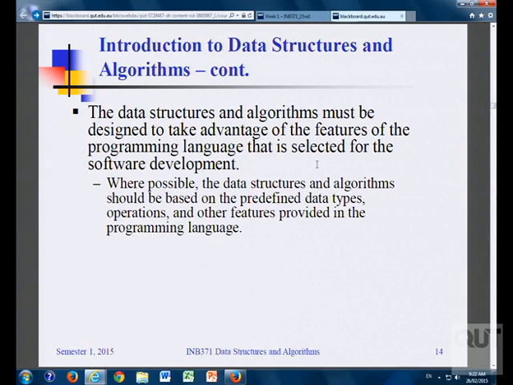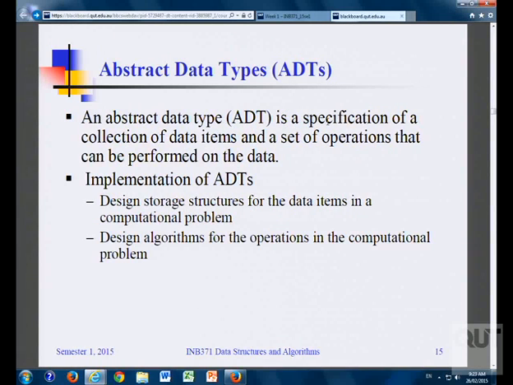So this is another issue, and this is why we will need to spend some time talking about data structures and algorithms in C++ as well. What are the features provided by them? How could we make good use of the features? If there is no existing data structure available, then how should we do that? This is something that we cover in this unit.